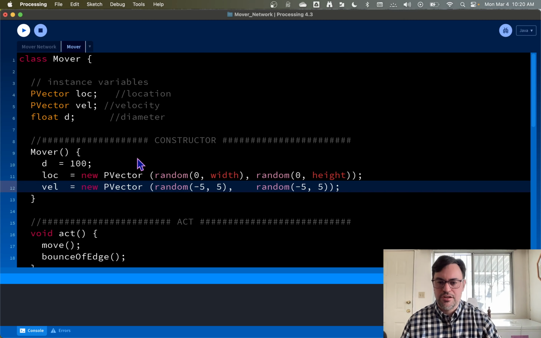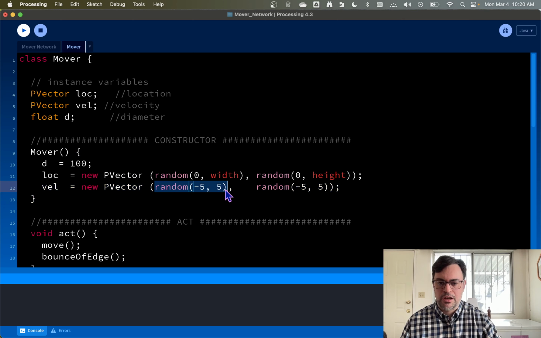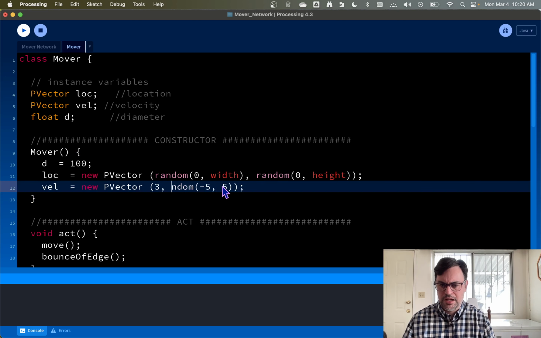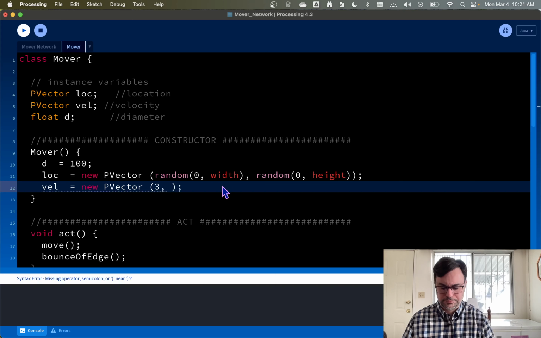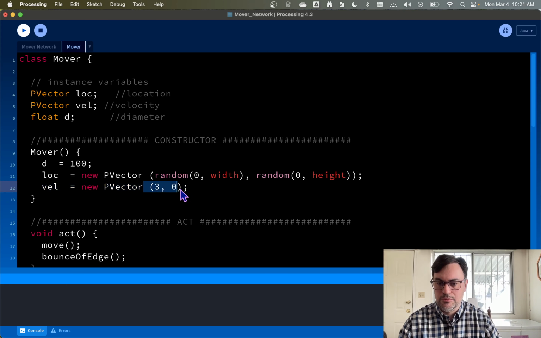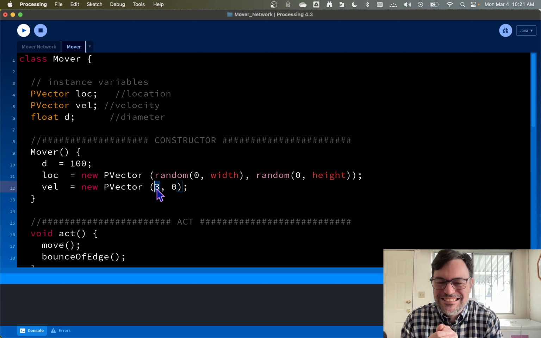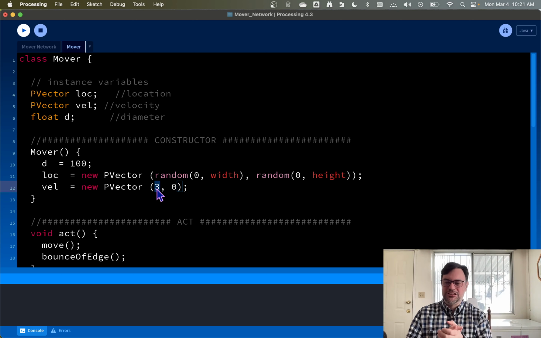What I'm going to do is take our velocity and lock it in at a particular speed. I'm going to say 3, comma 0. So what direction is this going to move in? Well, it's like a Vx of 3 and a Vy of 0, right? So Vy means it's not going to be moving up and down, but it will be moving to the left, right. I have trouble with that. Don't judge me. So it's going to be moving to the right.